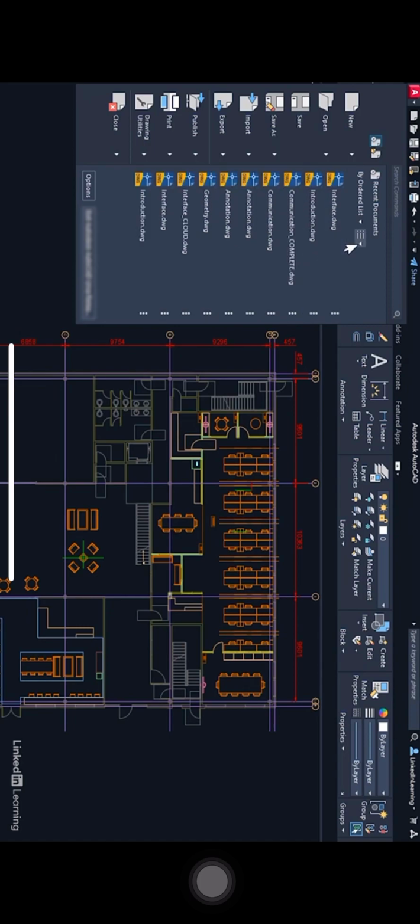Now if you're regularly using documents, notice you can pin them. So if you've got drawings that you work on a regular basis on a project, just pin them open. Now, the other thing I can do here, I can have small icons, large icons. I can even go to images of the drawings if I want to, like that. Personally, I prefer the small icons. It just works.